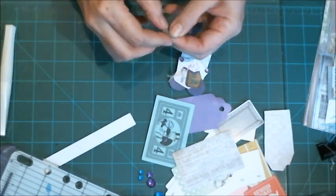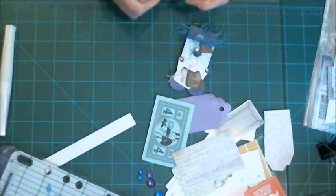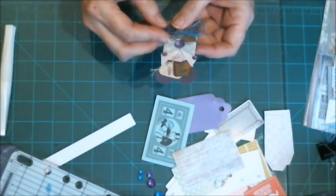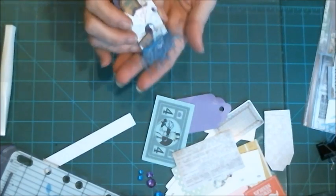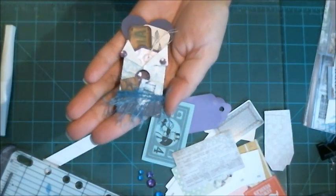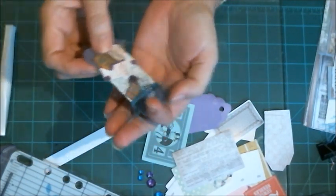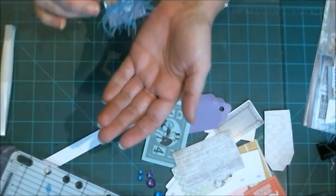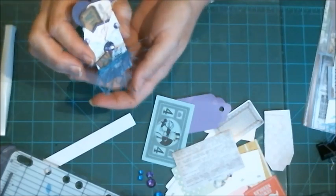Fold this over and we will tuck that in right there. And there, whoops, let's see, there we go. We have a stuffed envelope, a mini stuffed envelope that is the perfect size to fit down into pocket letter sheets or sleeves, that type of thing.